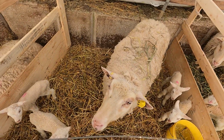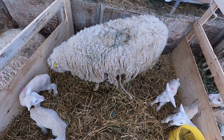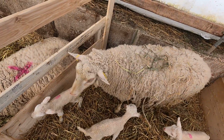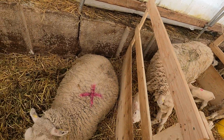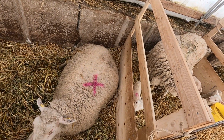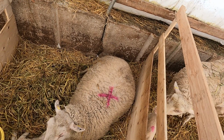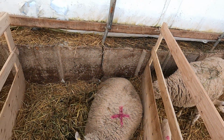This one had 4, and the ones with the 2 pink dots on them were born very weak and wouldn't even hardly get up on their own. So I ended up bringing them into the warming box in the utility room, and I got them going. And when I put them back in here, surprisingly, she took them, and they're now doing actually quite well. She had good milk supply. Then there's this one here. She's got an X on her for a reason, and that's because she had 2 lambs. One was stillborn, and the other one just never thrived. I tried to help it by giving her a bottle and that sort of thing, because she had no milk. And because of that, she is going to be going out the door.